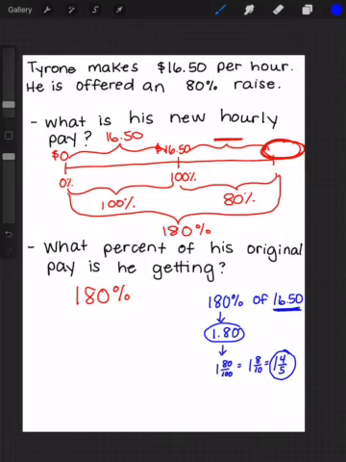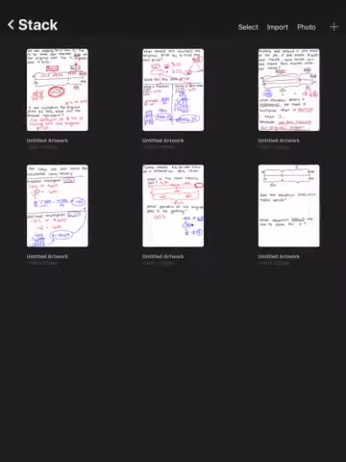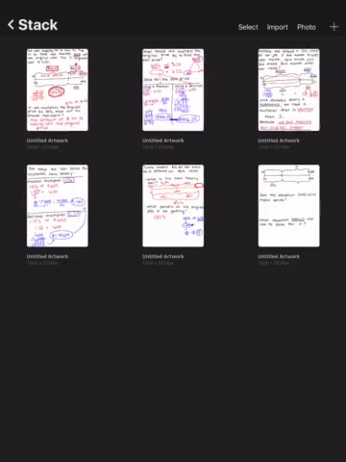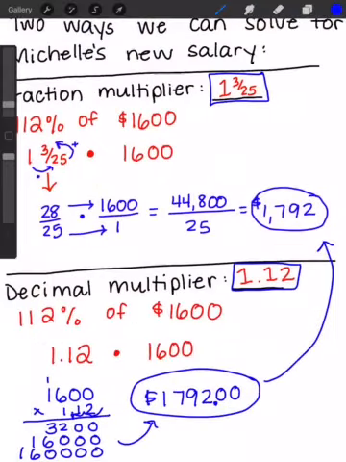Okay, well, because my money is already in a decimal version, I'm going to choose to do it this way. I could do it either way. I could do it both ways to check my work. You really only need to do it one way because as we've seen in our previous problems today, we get the same answer either way. Okay, we got the same answer there, and over here, we got the same answer either way.